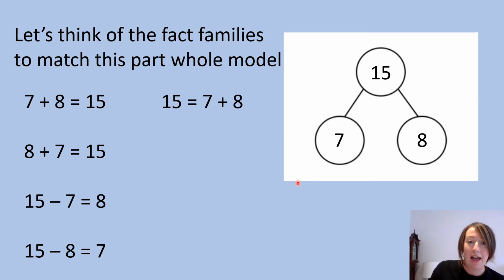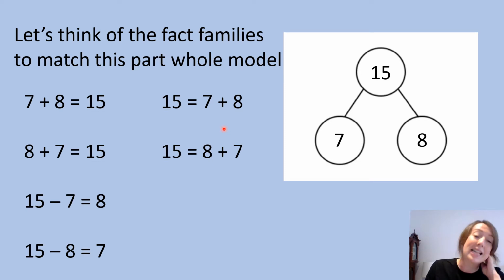Now, you also know that we've been learning to put the equals first. So we've been putting sometimes the equals answer at the other side of our equation. So I've done it here, and these are the easier ones, the addition ones. So we've got 15 equals 7 plus 8. Remember, equals means the same as. 15 is the same as 7 add 8. We also know that it's the same as 8 add 7 because we've just flipped it again.